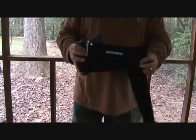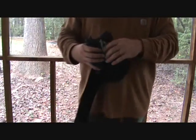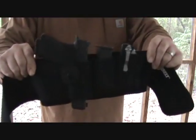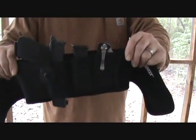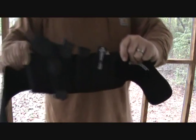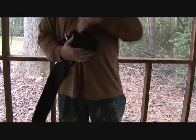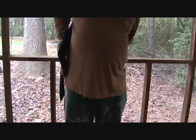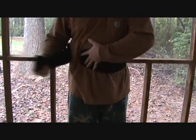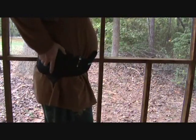Alright, I'm going to show you just how easy it is to put this BRAVOBELT on. And I do have a G23 spare magazine and a Spyderco Tenacious in here. And basically, you just feed it around you. And that's all it is to it.